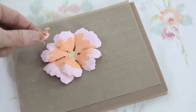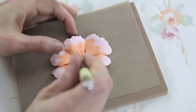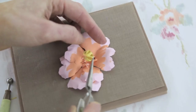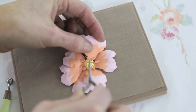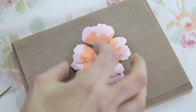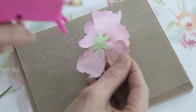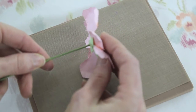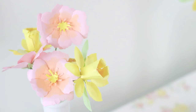Dip the pink stamen in your glue and press into the center of your flower. Do the same thing with your yellow stamen. A little bit of glue from your glue gun to the bottom of your poppy and attach your stem wire. And now your paper flower arrangement is complete.